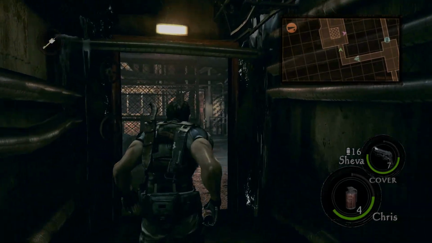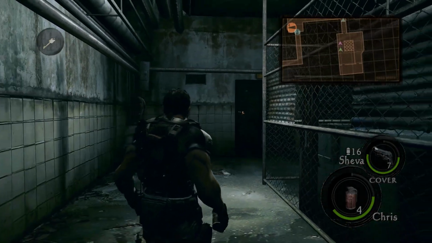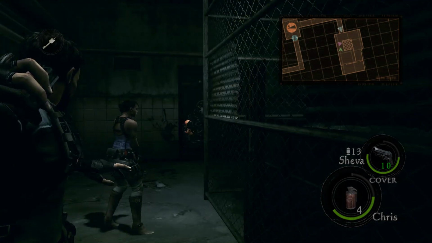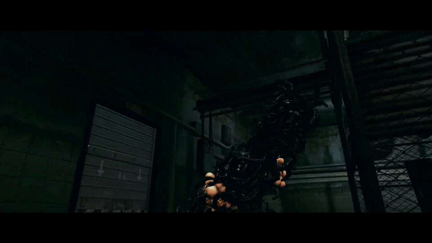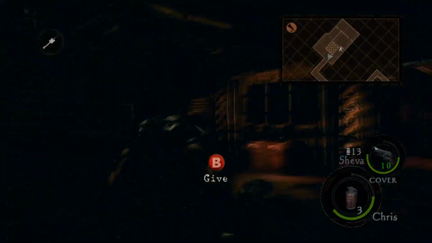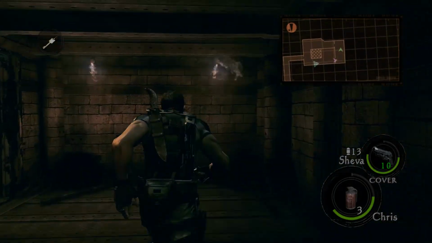Let's run. Where is he? Come closer, buddy. Look at him. Get out of the way. Oh, shit. Just as I threw that grenade. Okay. Let's try something.